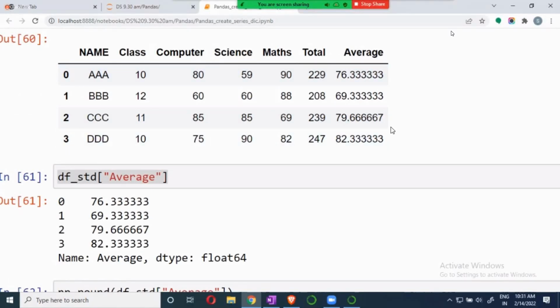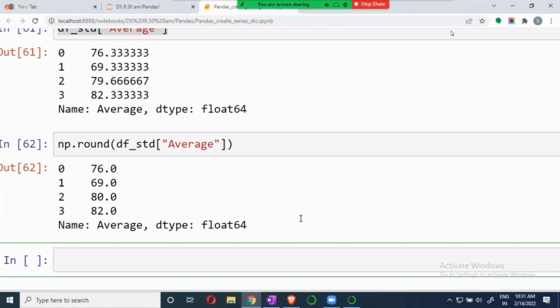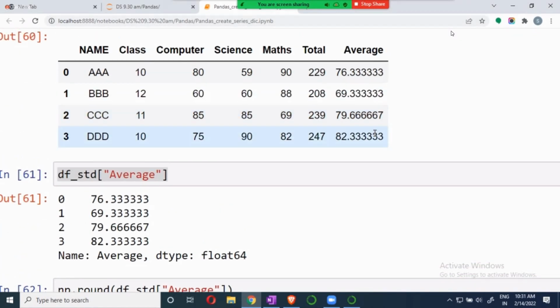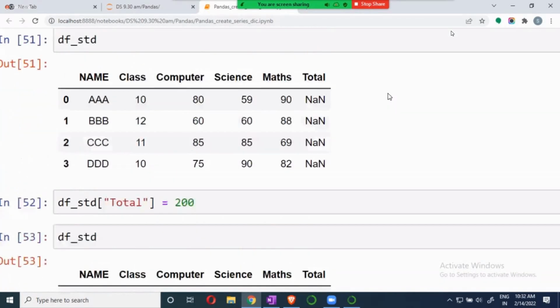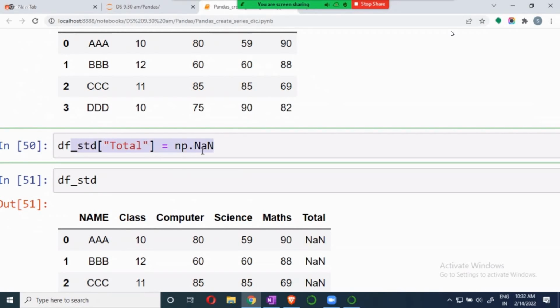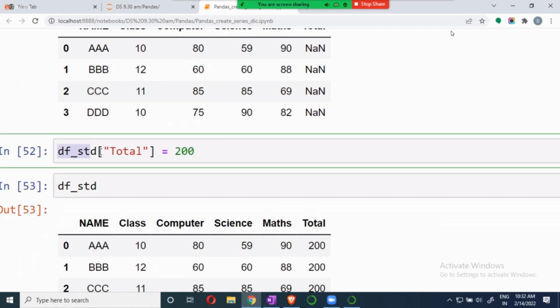Equals to df_std of average. Now we are getting this, right? I want to save it right here. If you remember, first I gave it a total over here. Total is np.nan. Then I changed that nan to 200. How did I do it? Identify that particular column and assign a value.